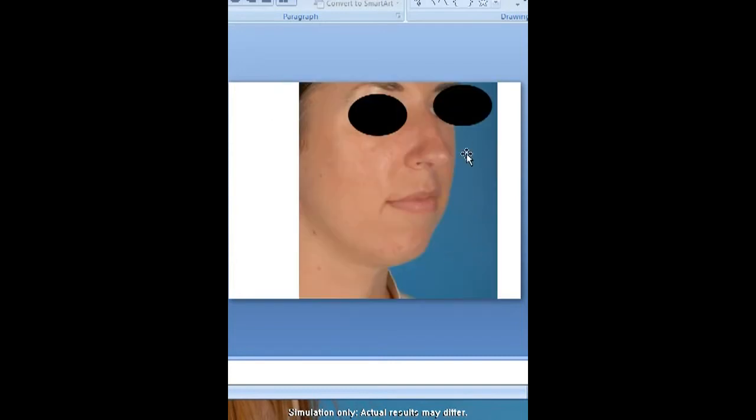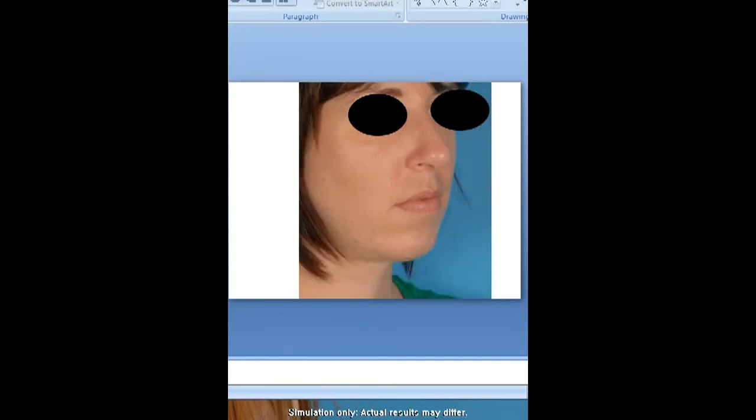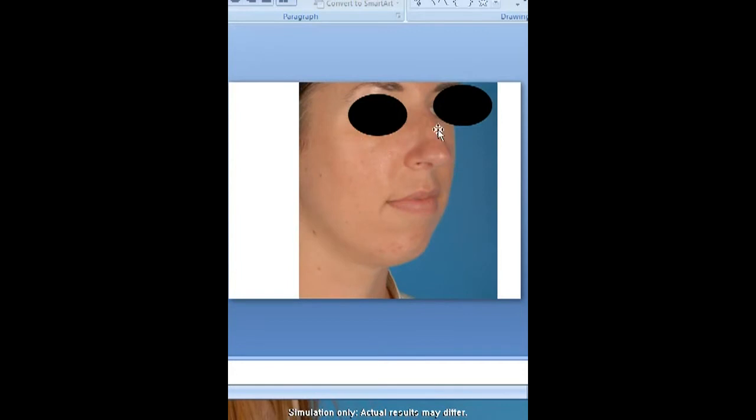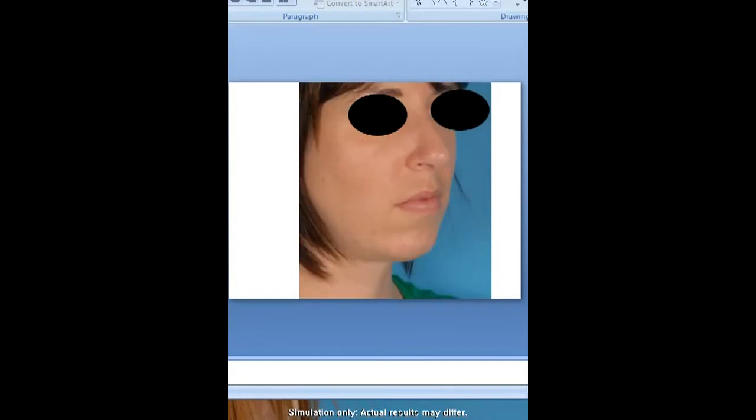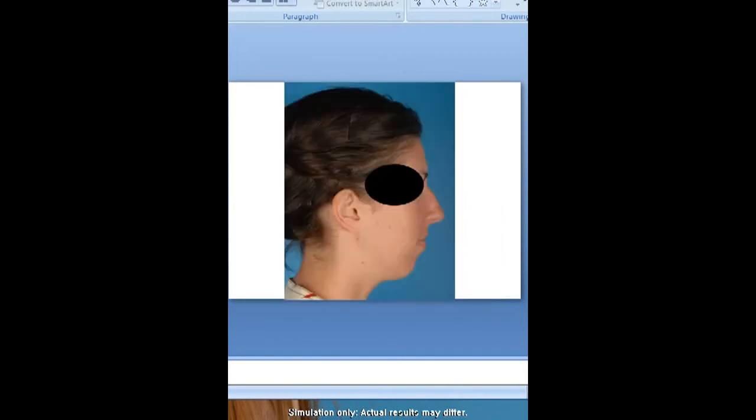This is a patient who didn't like the prominence of her nose, but when pointed out that her small chin also had something to do with that, she was open for both a rhinoplasty to smooth the bridge as well as a chin implant to augment the chin. And you can see the after picture here. Again, from before, a prominent dorsal bump and a small chin, and after, the dorsum is reduced and the chin is augmented. You can see this also in the profile view.